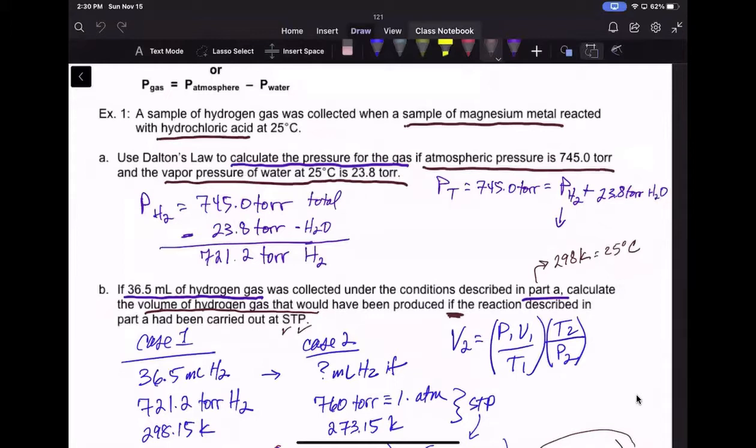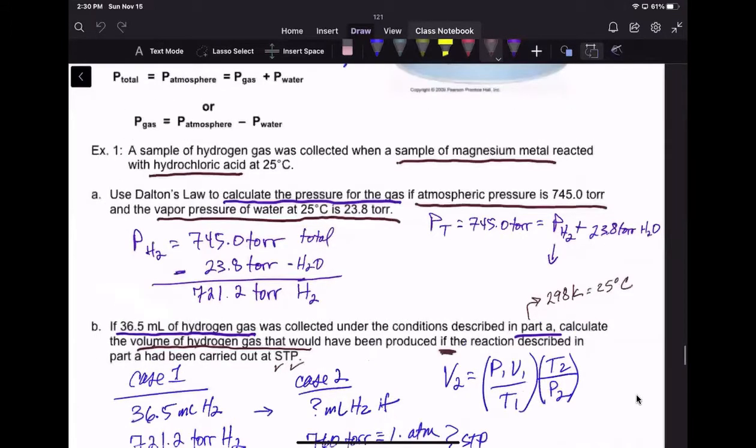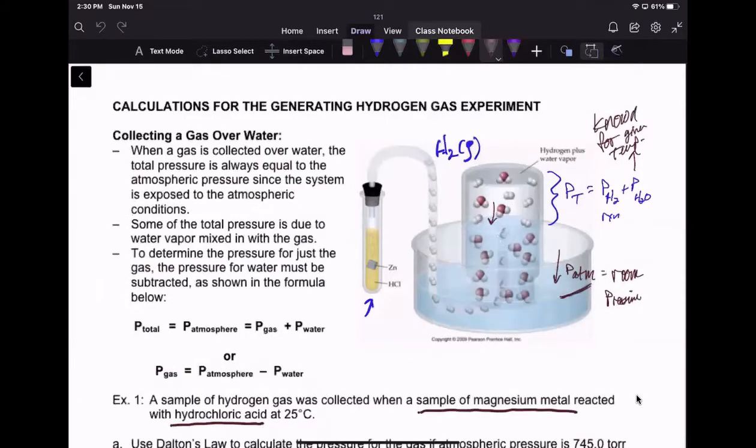In the last video, we left off here. We had just set up our case 1 and case 2 for the combined gas law to compare our measurements at lab conditions to the measurements if they had been taken at standard temperature and pressure. So recall what we did was collect our gas, the hydrogen gas, over water. So we did the reaction inside the test tube. We initiate that reaction and the bubbles displace that water, pushing down on the surface of the inside.